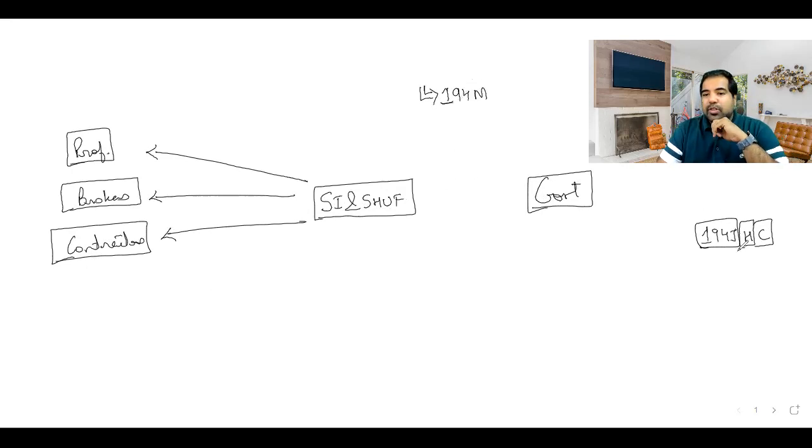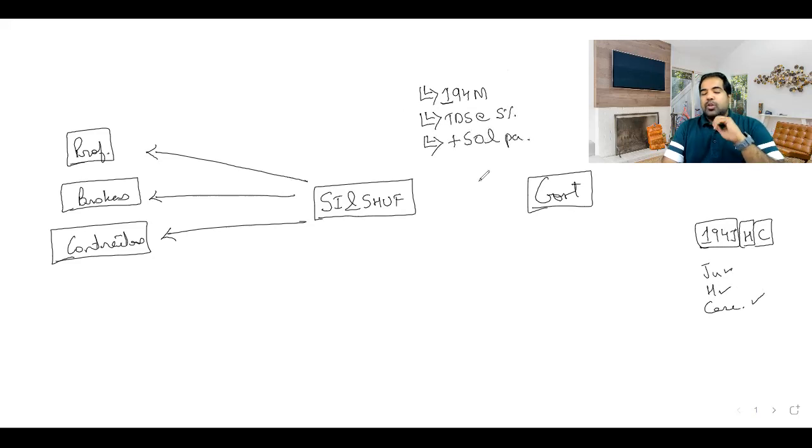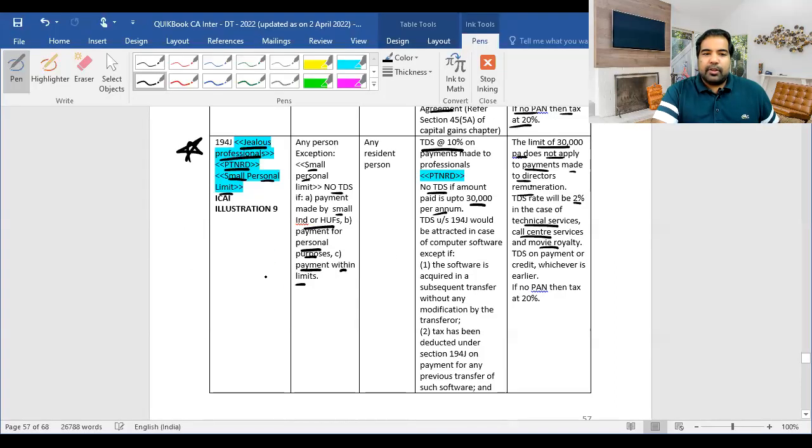The government asked them, can you justify his case? J, justify, H, his, and C, case. Can you justify this case of huge payments? They could not. They were misusing it. So hence the government says, on this, there will be TDS if you make a payment to these guys at the rate of 5%, but only on huge payments, that is above 50 lakhs per annum. So if you're making a payment to per person more than 50 lakhs per annum, then only TDS at the rate of 5%. Obviously, if no PAN 20%, payment or credit, whichever is earlier, those things are common. This is section 194M. This only applies to small individuals, small HUF. Reading it from the QuickBook here, 194M, really interesting section.